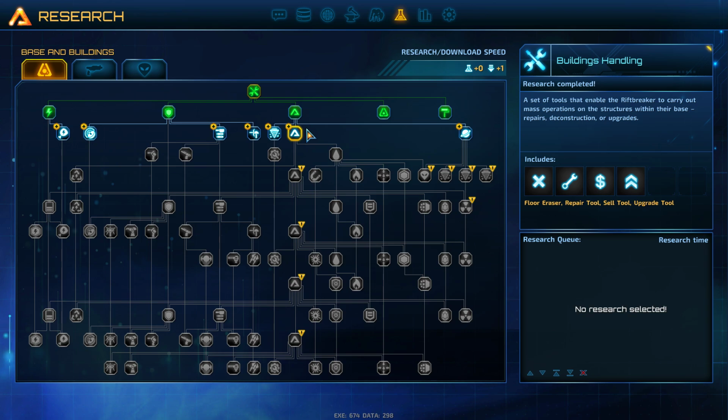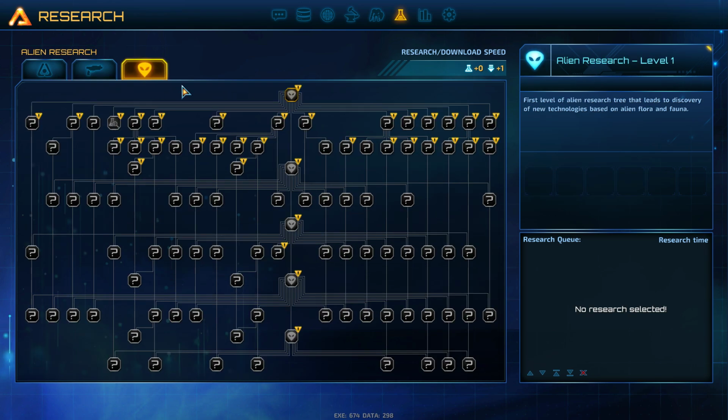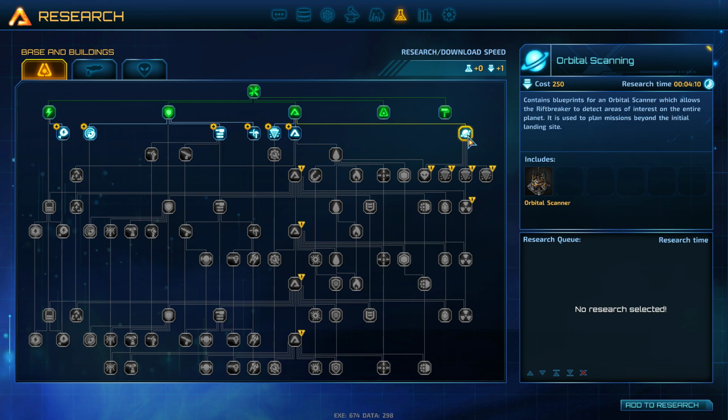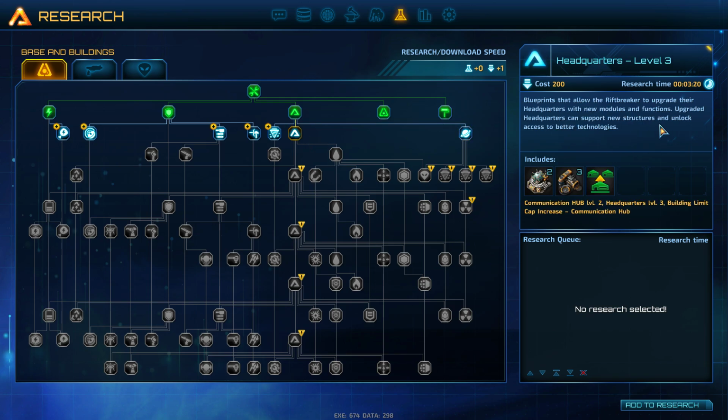Right, so here's the research tree. It's quite a lot. One of them will be part of the DLC. I'm not sure which it is, but I don't have the DLC, so we'll be going through vanilla entirely here. Orbital scanner. Okay, so that's to get to the other biomes. We're not particularly interested in that.